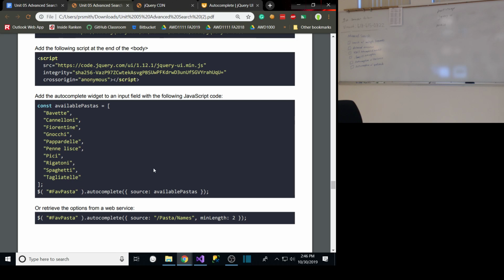Typically, you want to set a min length of greater than 0 if you're using a web service, because you don't want it to hit all the time. You only want it to hit once you start typing in enough characters, right? So a common config there is min length 2, so that it doesn't start getting things from the server until you've typed at least 2 characters in. That reduces the number of search results that it brings back, which also significantly reduces the load on your server. That makes sense? So that's a good general practice, to put min length 2.